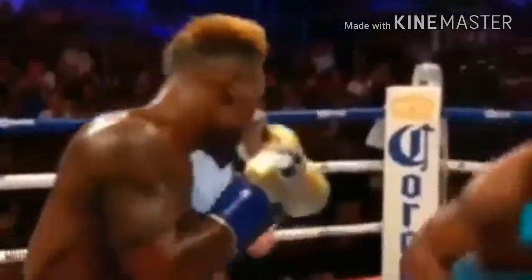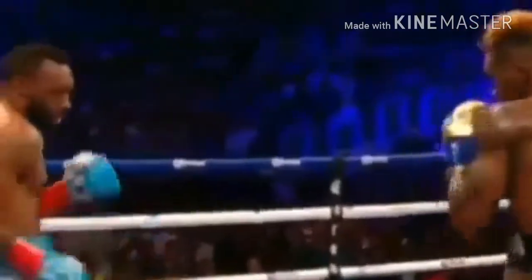That right hand, and Al, speaking of, lost to Hurd the first time that Trout's been stopped. His camp feels that it was all about dehydration. The fact that he faded down the stretch, he was ahead on the scorecards at the midpoint of that fight. He was actually fighting very well, and then, just coming off a long layoff at the top. Yes, correct.